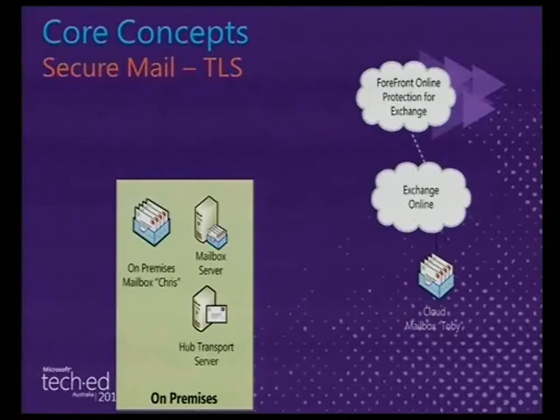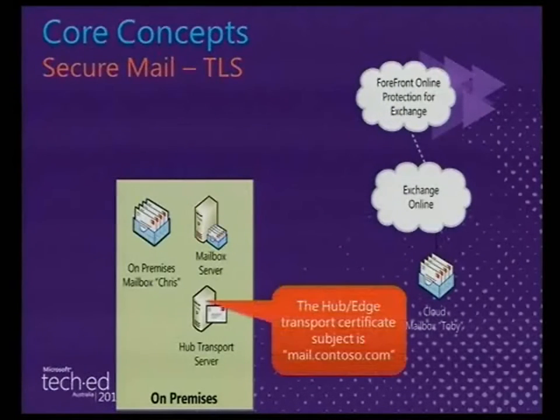Okay, so we talked a little bit about secure mail and how that all works, and I'm going to skim through this a little so we can get to the demo. Ultimately, we want to make sure that messages sent from our on-premise environment are seen by our cloud environment as being part of the same organization and are secured accordingly. Really, how that works is by using certificates.